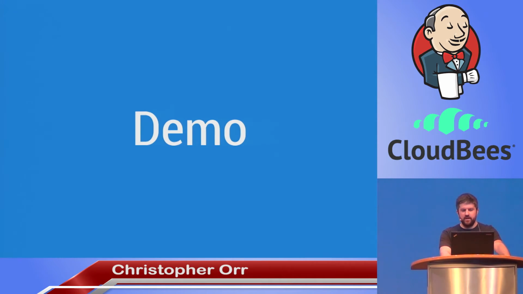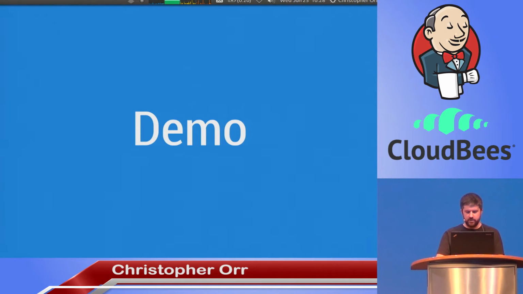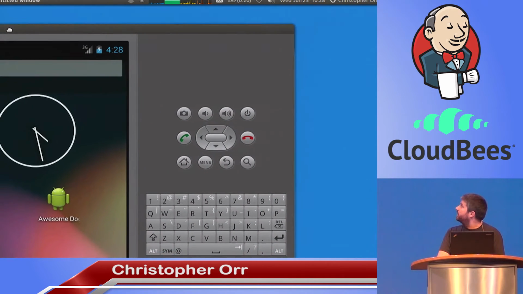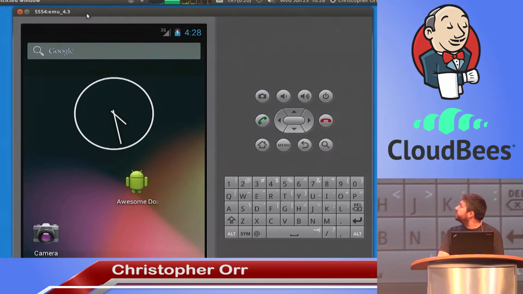So if I can switch to my other screen, which could be a challenge, we can take a look at how this works. So firstly, I should mention, to demonstrate this, I wrote an enterprise app which is called Awesome Dogs. And this is a typical, well, it's a very simple app.